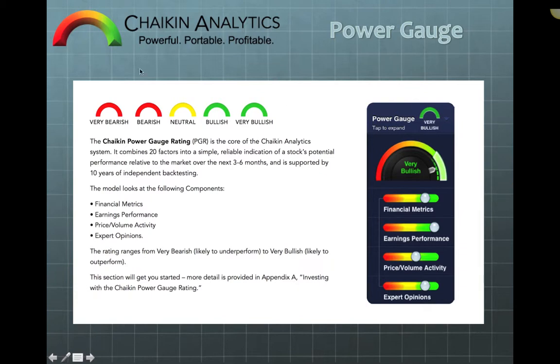And obviously, if you're trading a bullish portfolio, you want most of your portfolio to reflect very bullish trading signals. And as you get extremely bearish or bearish power gauge ratings in your portfolio, the idea is to clip the losers and add more green to your portfolio. And Mark Chaikin even maintains that it is less about trading for big winners in the very bullish and bullish categories. It's more about pruning the losers and switching stocks out so that you have more green. And over time, which they use a 3 to 6 month time horizon, you will outperform the market.